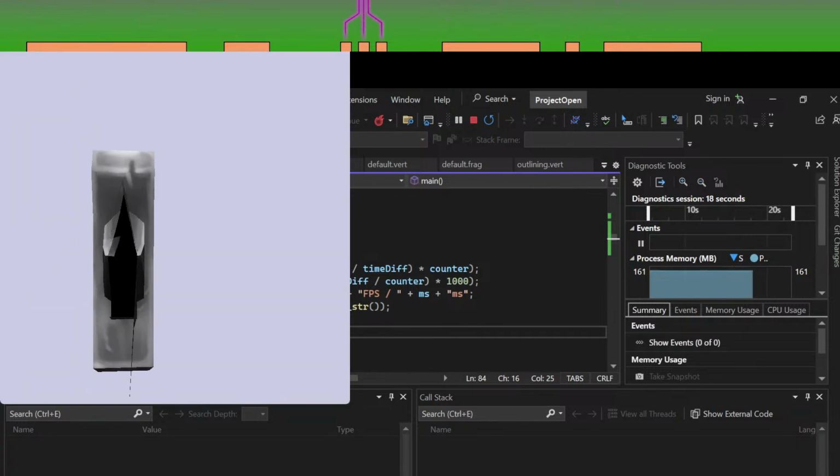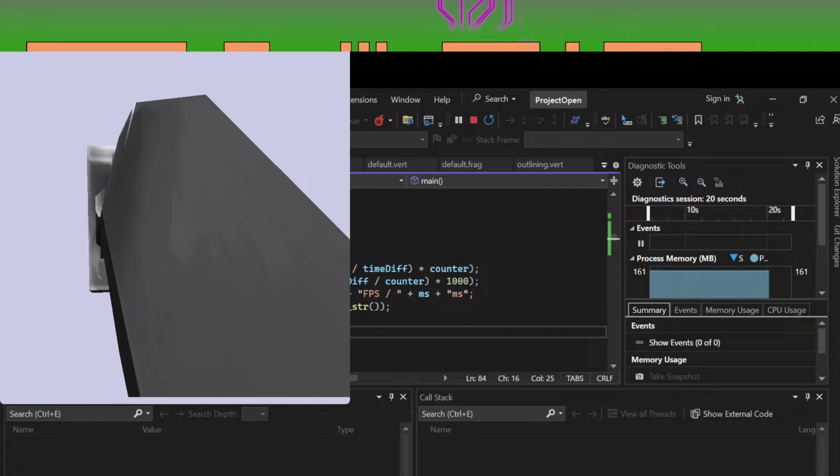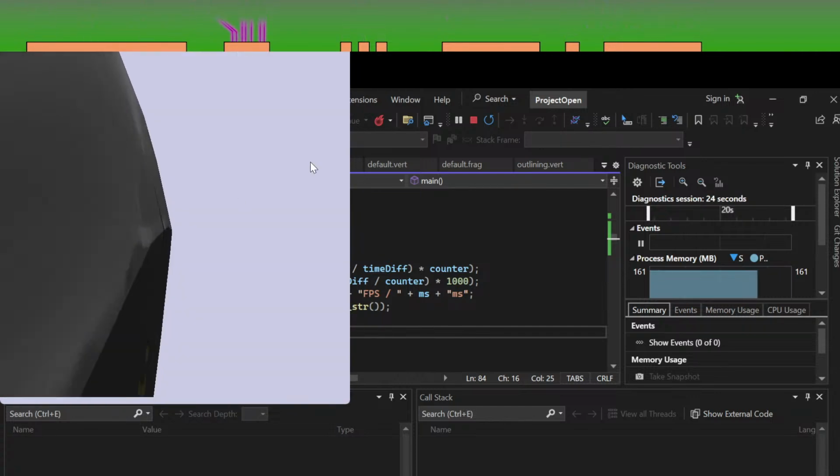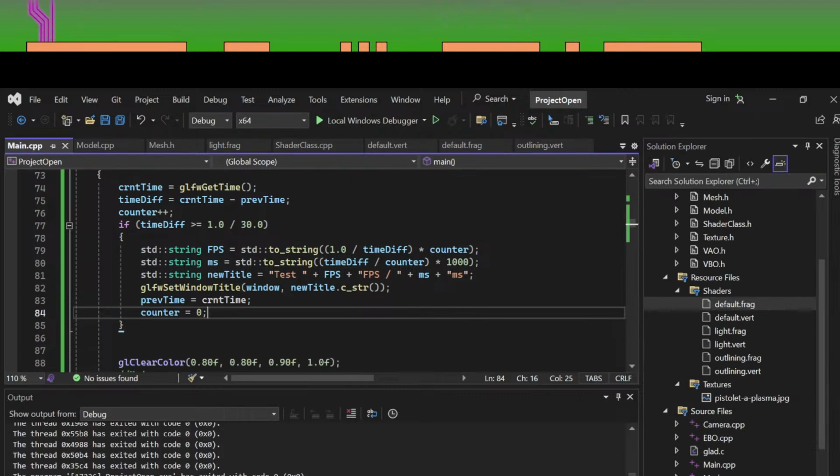It better be able to handle this. Like, yeah, 60 frames. But of course, I have to mess with other stuff and try to push it higher. In any case, I recommend keeping it at 60 frames per second.